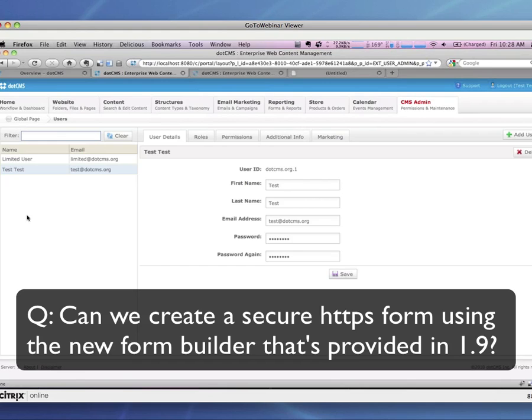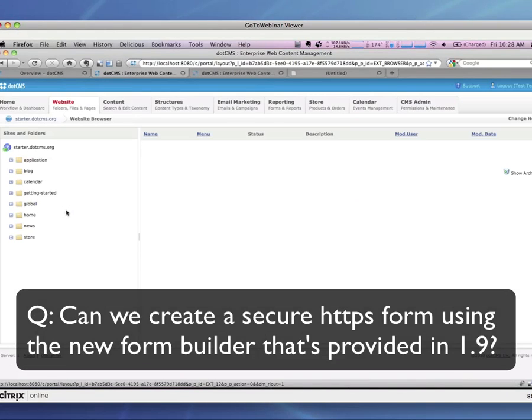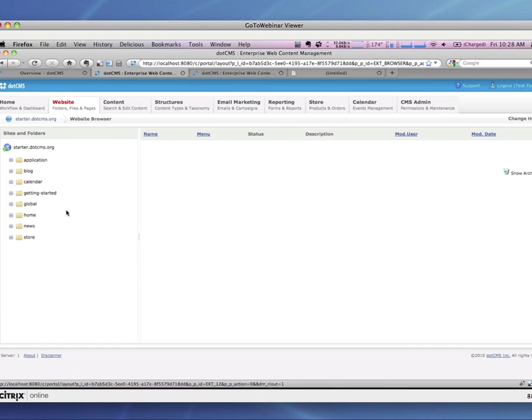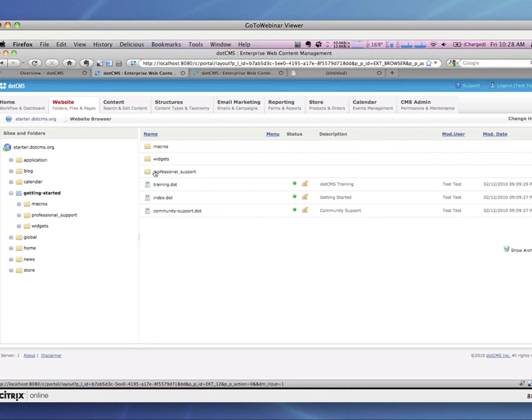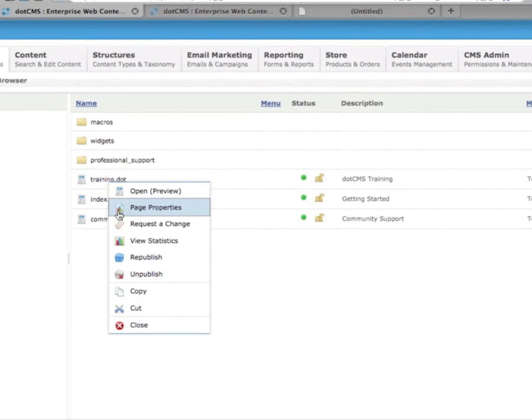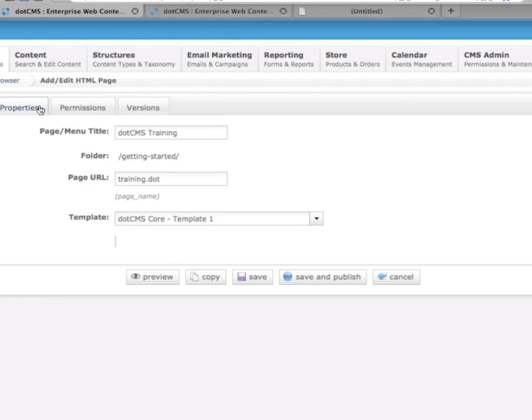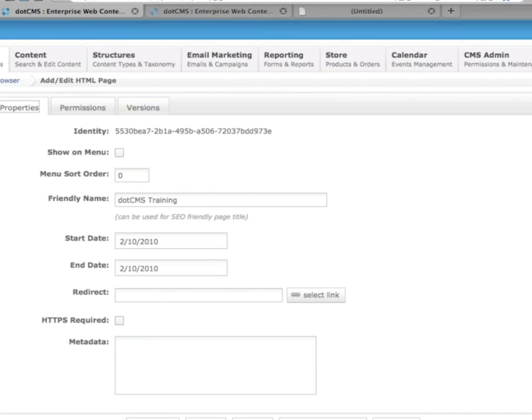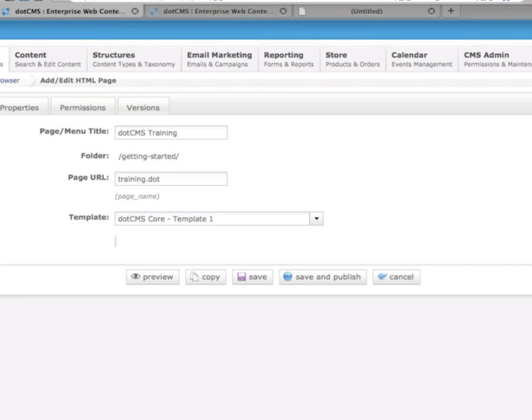The answer would be yes, in very similar ways to the way you used to. Obviously, you'd have to have the secure connector configured on your Tomcat or your J2EE container. In addition to that, on any page, you could secure your page. And you still have the little checkbox where you could say HTTPS is required. That would probably be the easiest way, to just secure wherever you're placing your form on that particular page. Make sure you've got a secure page there, make sure your cert's all wired together, and it should just function.